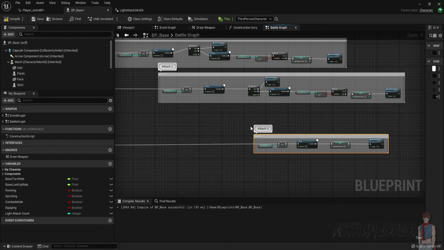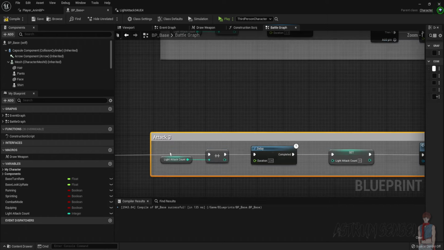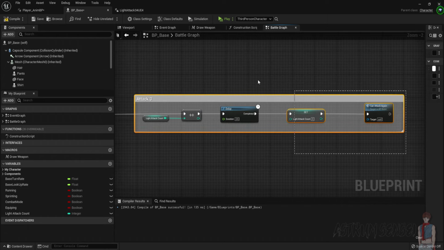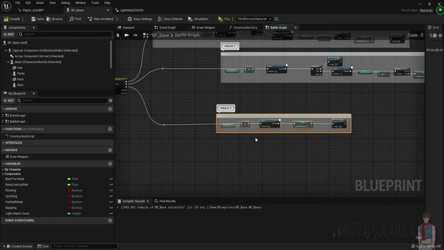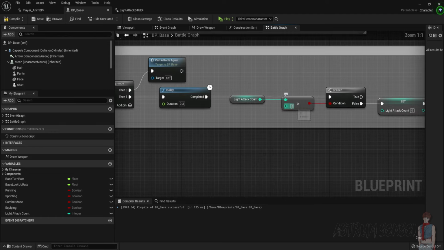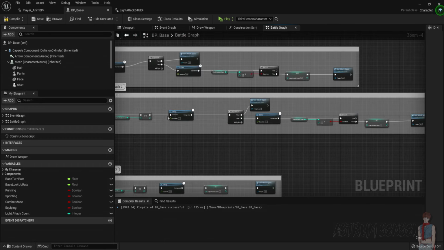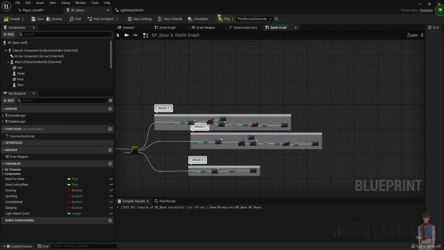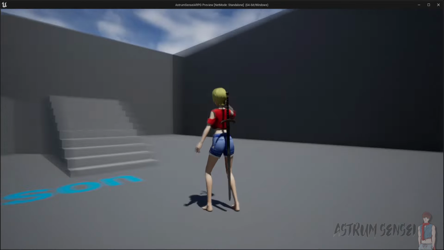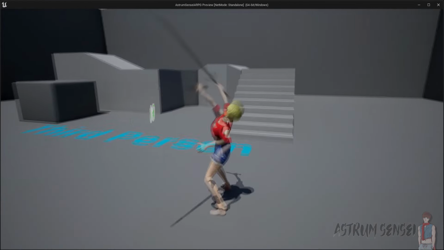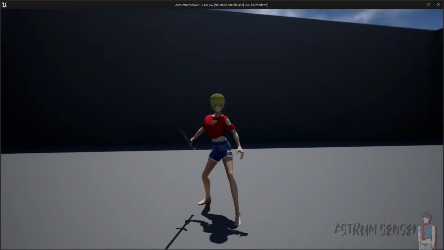And as I said before, you can add as many attacks as you want as long as the last one looks like this. So yeah, that's just how it works. And for each attack, you know, you can just change this number to be 1 larger. So yeah, we are fine now. We have this entire thing working and it is perfect. So let's give it a try with the custom event one last time.